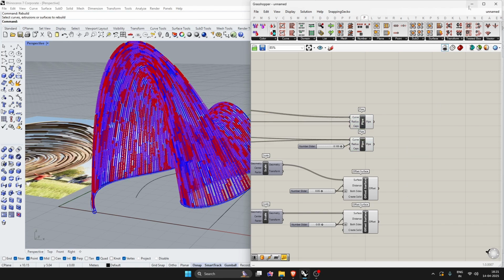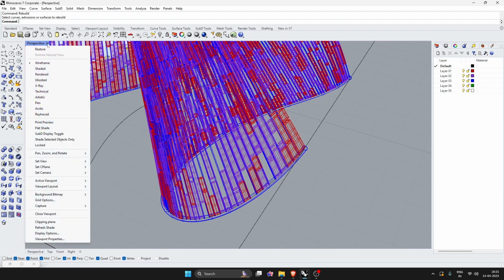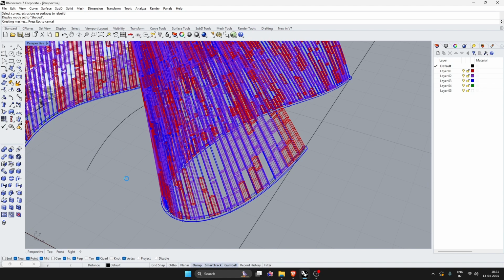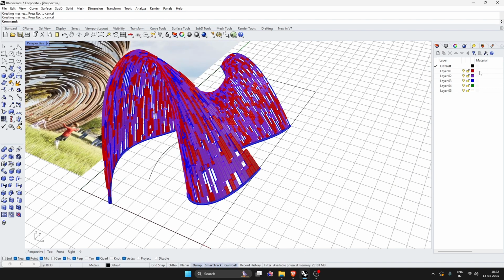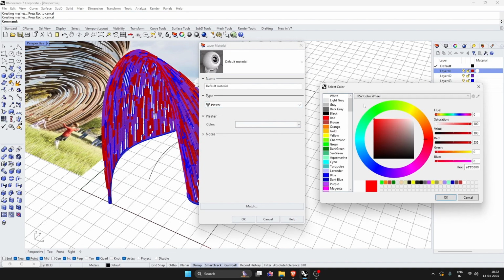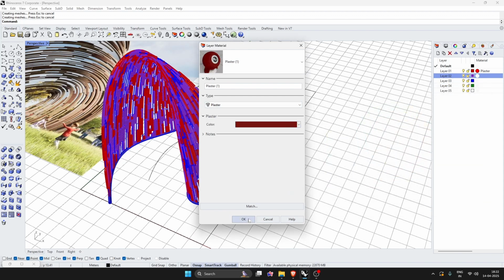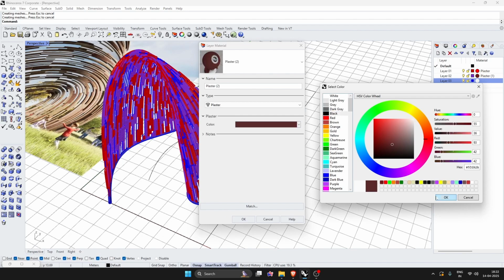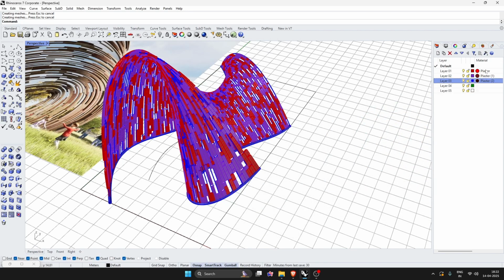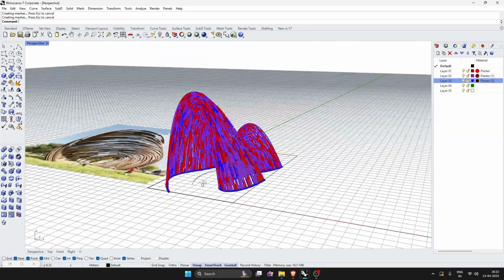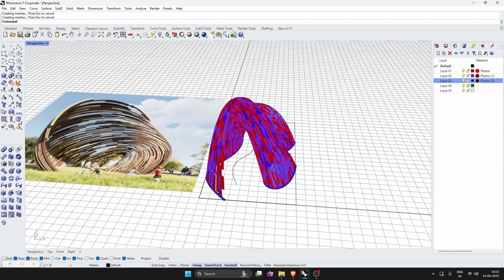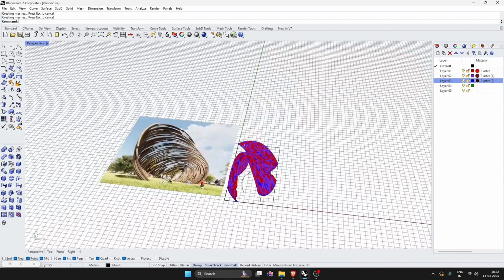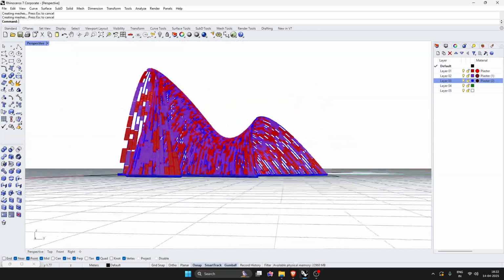So yes, that's it. Now I will change this to shaded mode here. We will just apply materials to the layers. Layer 1 we will say red color, layer 2 brown color, layer 3 black color. Since we are using only three layers, I will only use those. Now I will just make some basic things to export it for Lumion. I think we don't need to do anything else here.